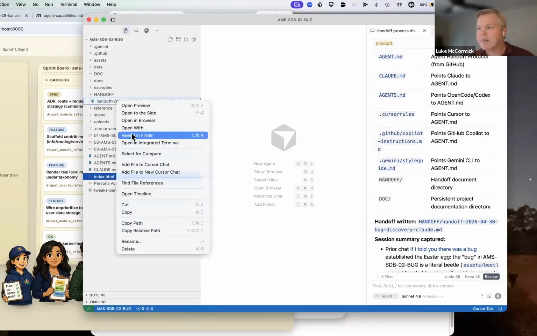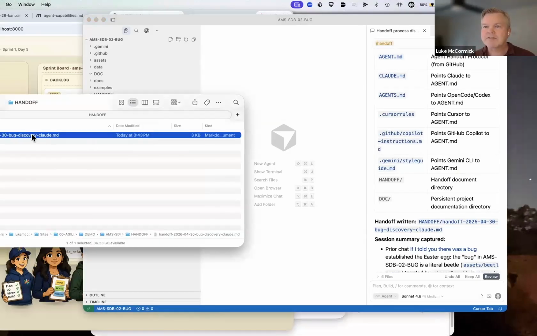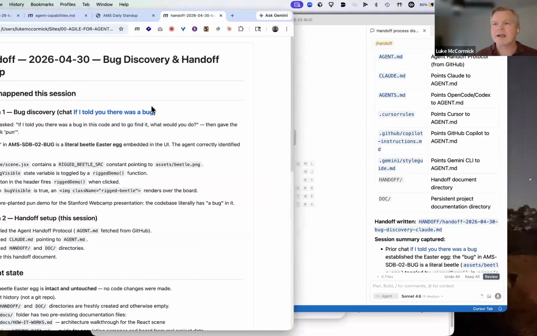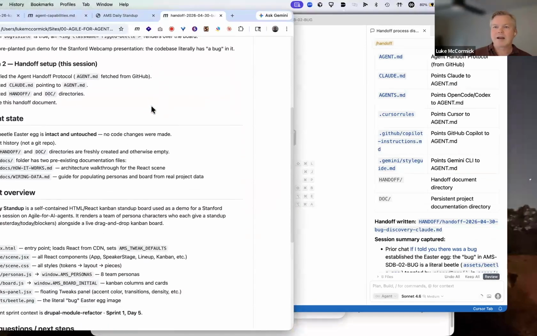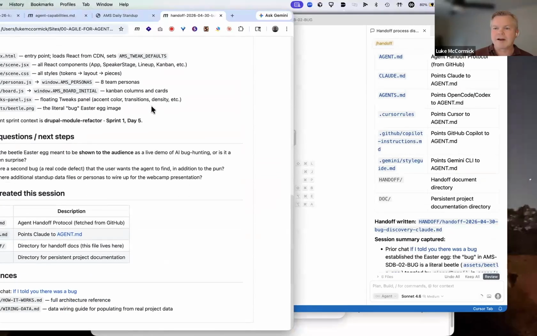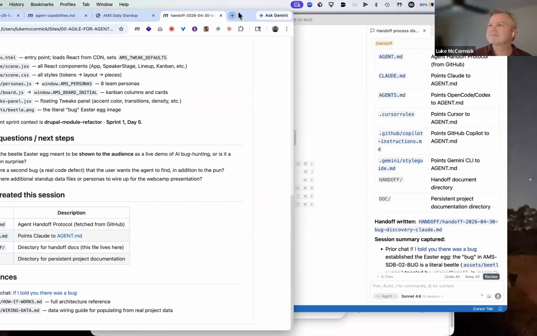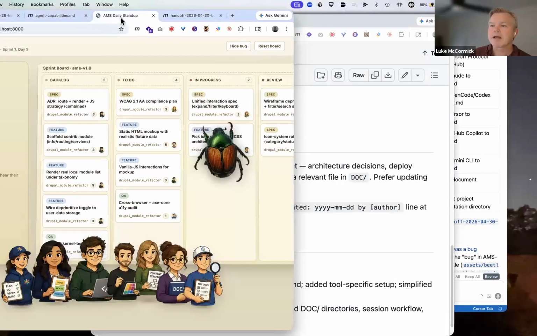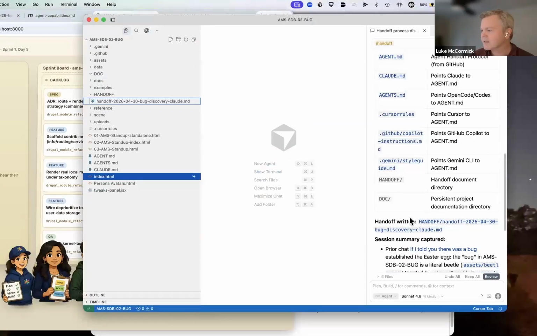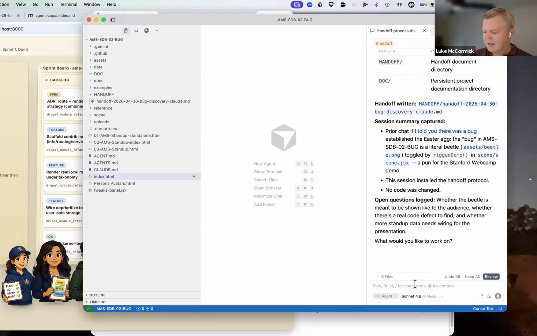Let's see what it did here, and hopefully it won't take too long. But just for fun, it already saw ahead the fun thing that I plan to do here, where we get the stand up going. But here, let's actually use it. Let's say there's a bug in this program. Find it and get rid of it.